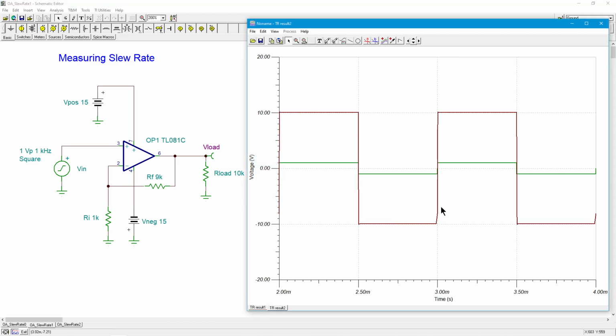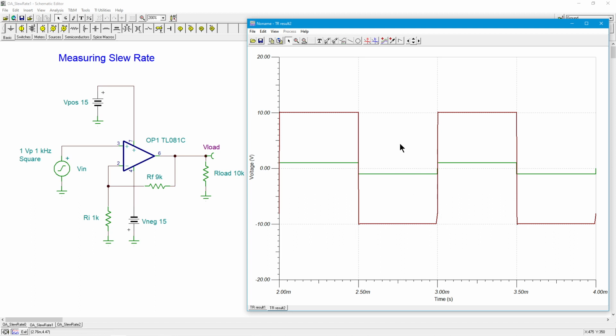We can see on this, yeah, this is looking pretty nice, straight up and down. Go back to the original. There's our input in green, and there's the output, clearly slewed with the 741, and the 081, like I said, is about 25 times faster, so looking really good. Now, if you try to measure this using the technique that I just did with the cursors, you don't really have a lot of data here, so trying to get good accuracy is tough.